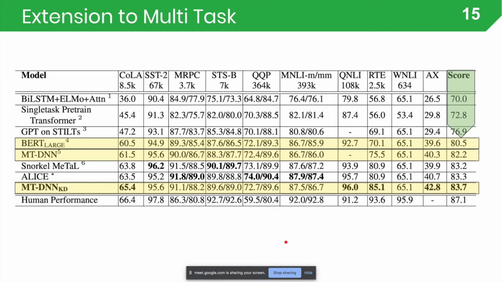So in the first table they give, there are two things to compare here. The first is the multitask deep neural network. If you compare it to BERT, the only thing you have to note is that indeed doing multitask learning helps the single task's performance. But the big comparison that is quite interesting is that if you use the training with the knowledge distillation trick, you gain an average score of 1.5 in all the tasks combined.